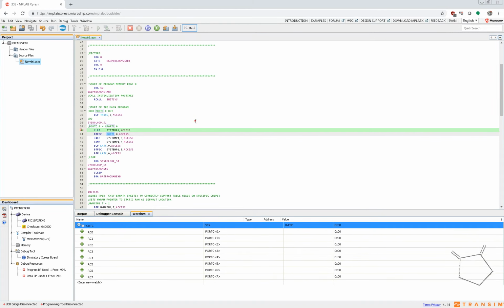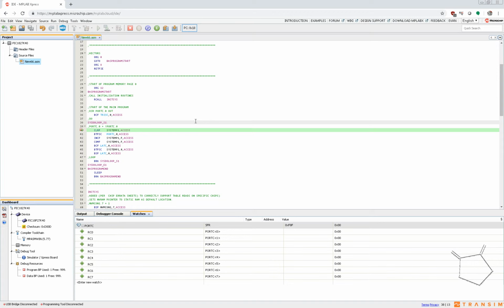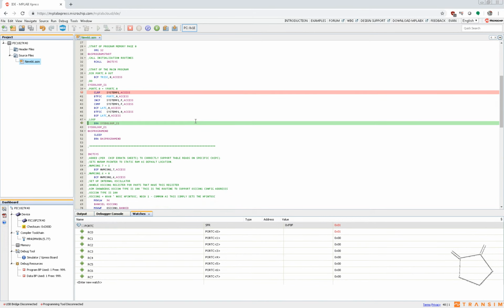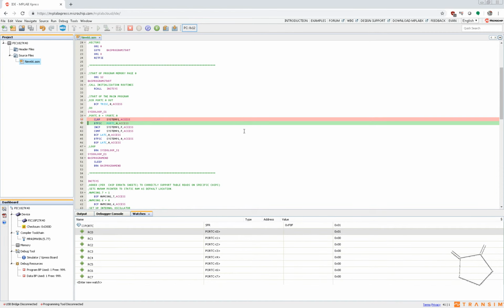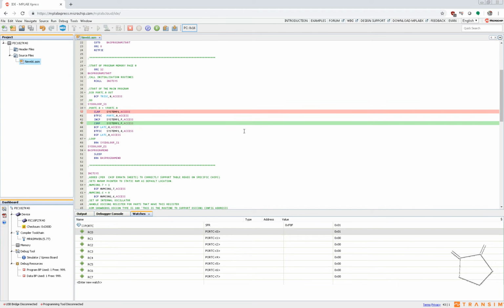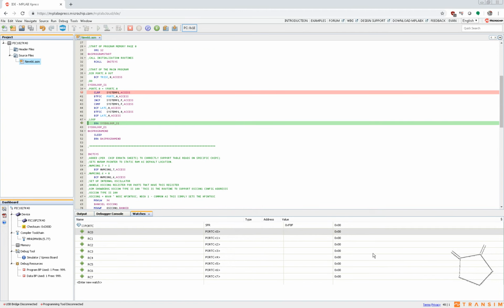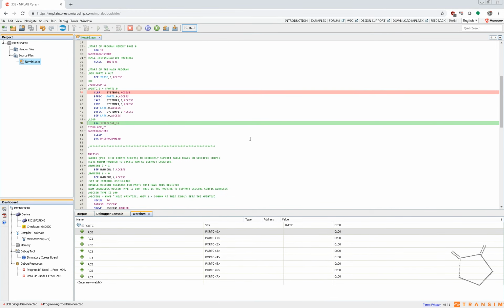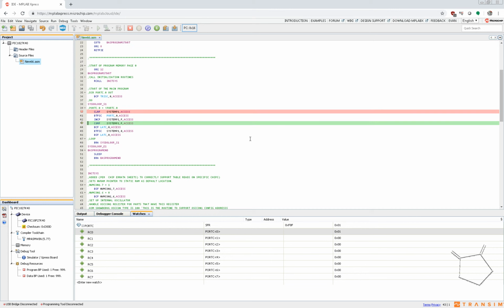So if I now walk through the code by pressing F7, you will see that has just changed to 1 because it's gone red. That's the last view on it. It now comes back through again, and when it goes to red again, it's toggling it. So it's doing exactly what we would expect because it's toggling port C.